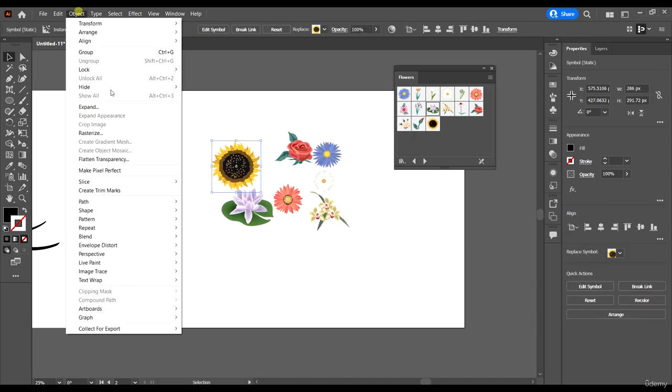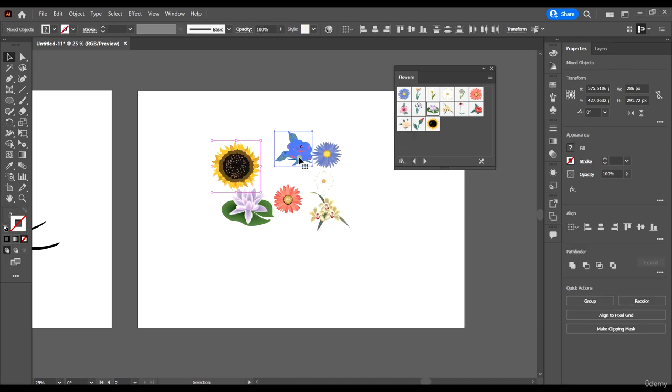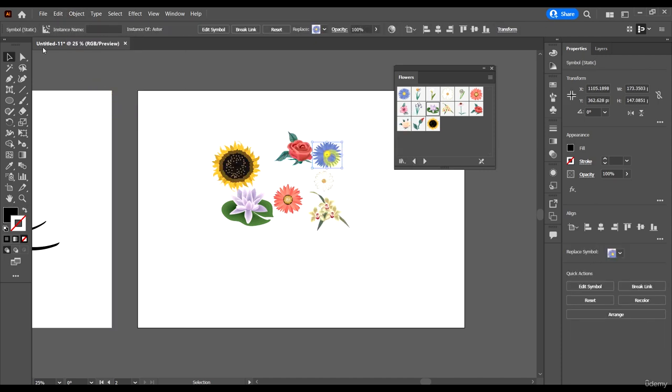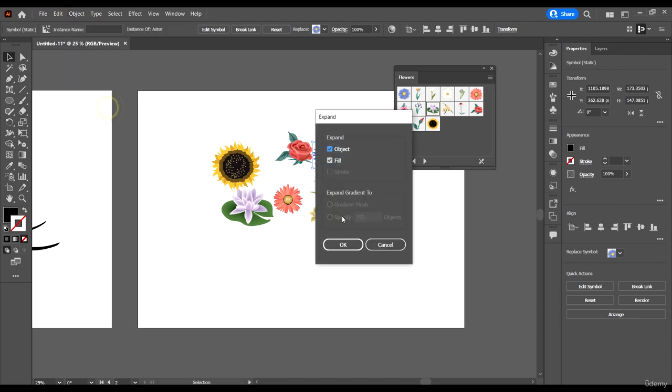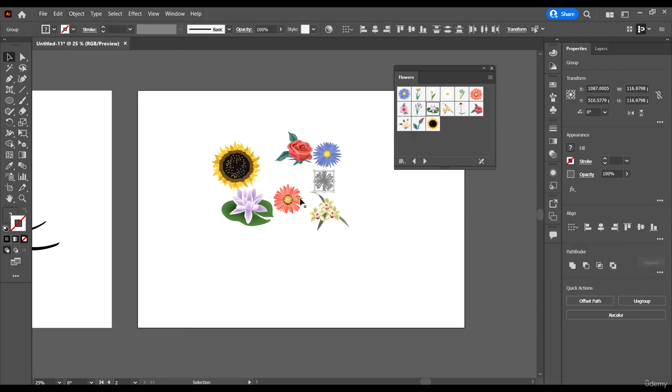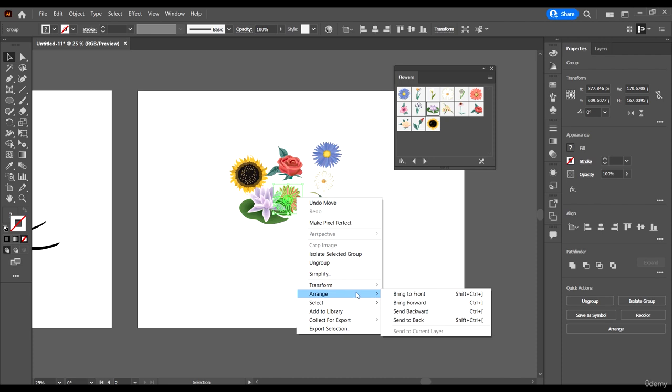Select, expand. Select and expand, and expand, and select this guy and finally expand. So I think we have done justice to all of them. If we do not expand them, we are going to get some errors while trying to create our brush.